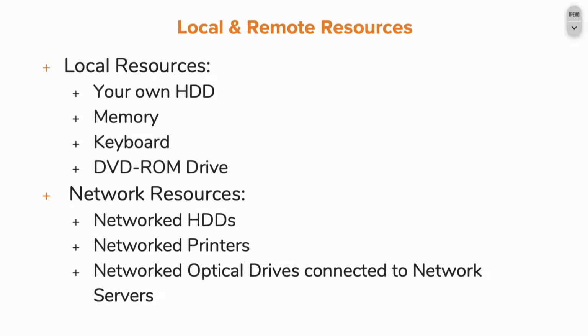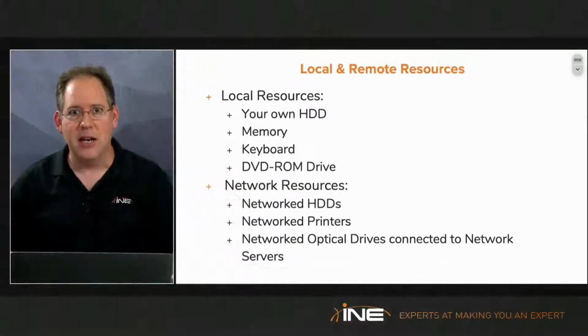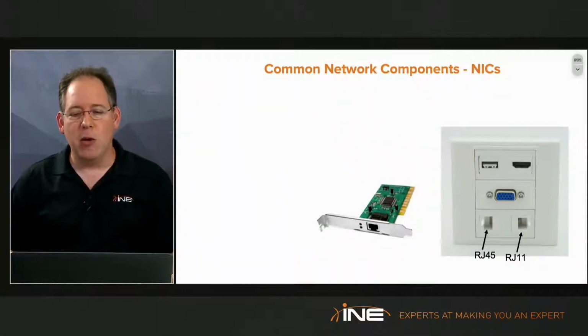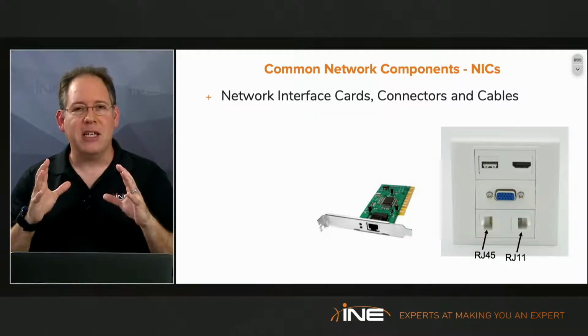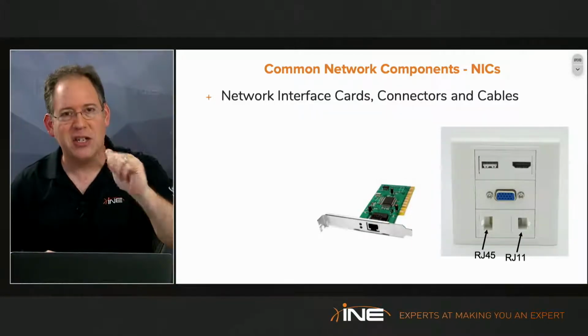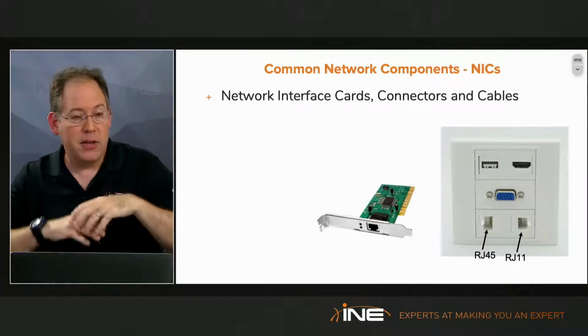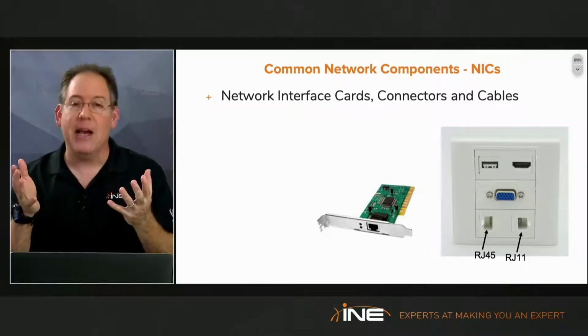All right, now to actually connect to any kind of a network, you have to have some connector. You have to have some physical component in your smartphone, tablet, or laptop that will give you a connection onto the network. And we call that a network interface card. Now, if that network you're connecting to requires a wired connection, where we actually need to plug a cable into it, then you'll be able to see some of that network interface card.